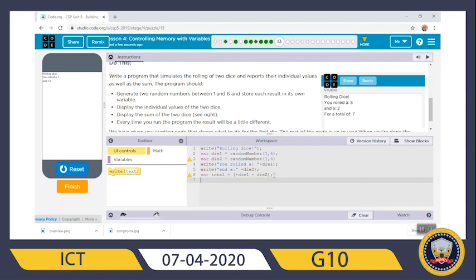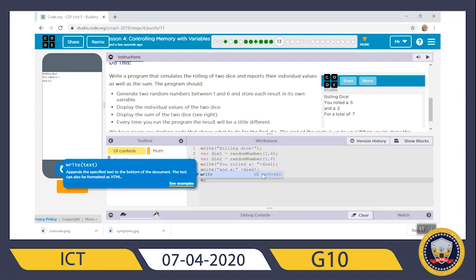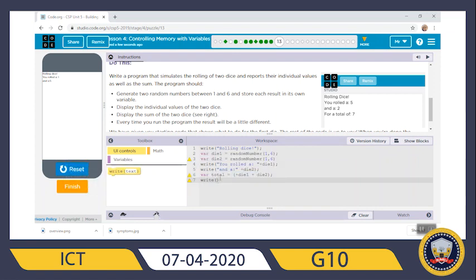So you use your write statement: write for a total of plus total.